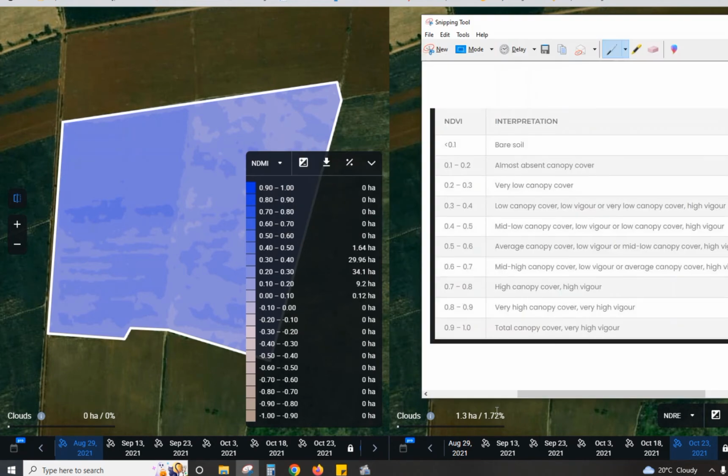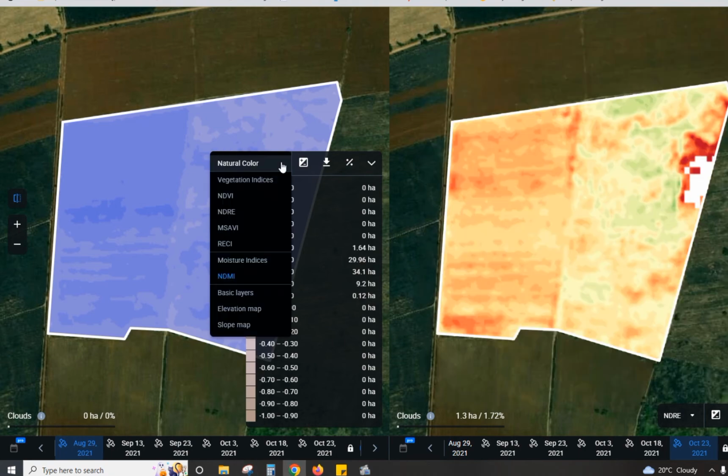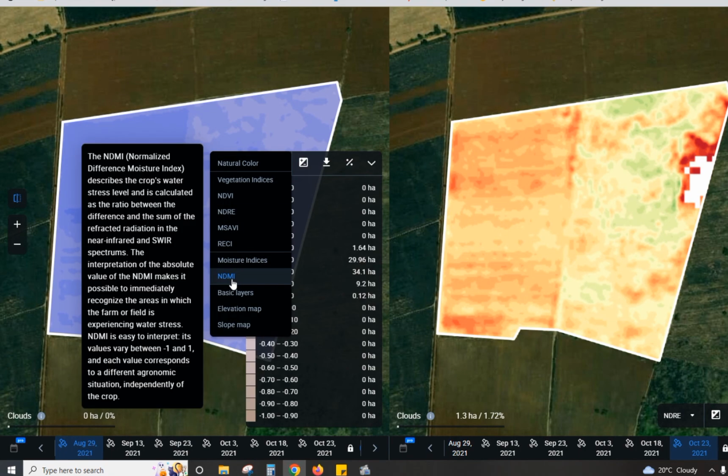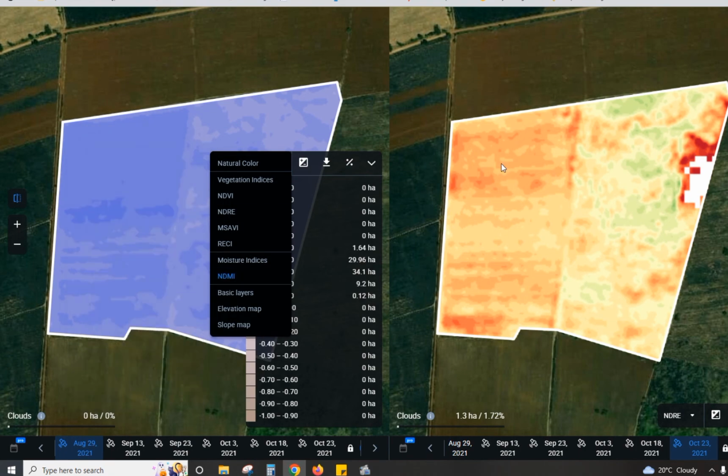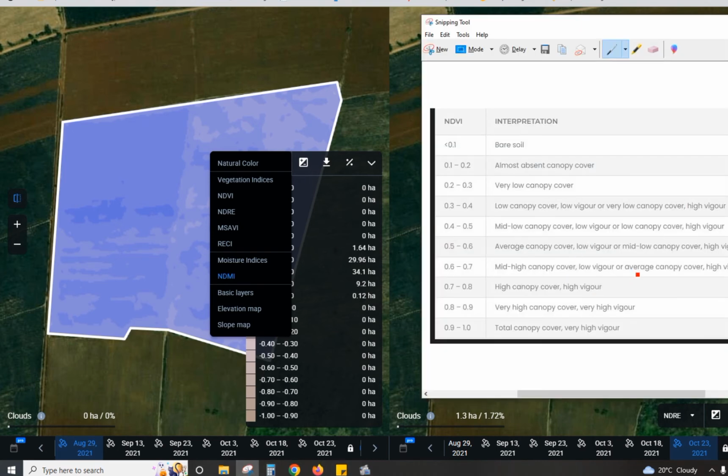Okay, we are back. Now we are looking at the water stress levels. So here's where we are looked. As I mentioned, the NDMI is checking the moisture, the level of water stress in the plants. I'm going to pull up this little note of paper so we can see.